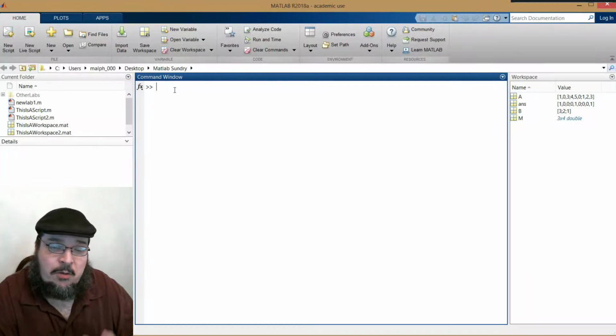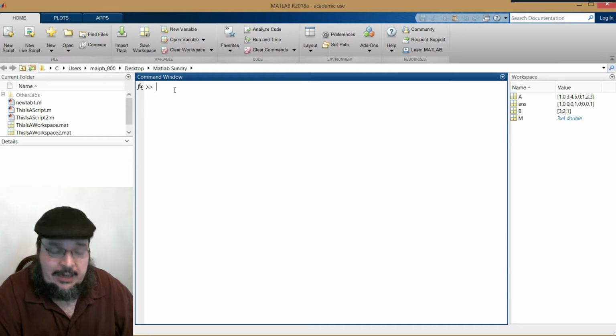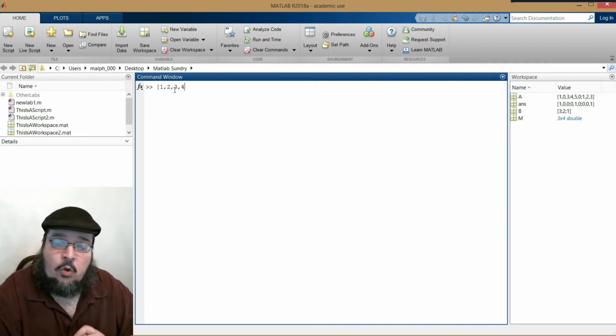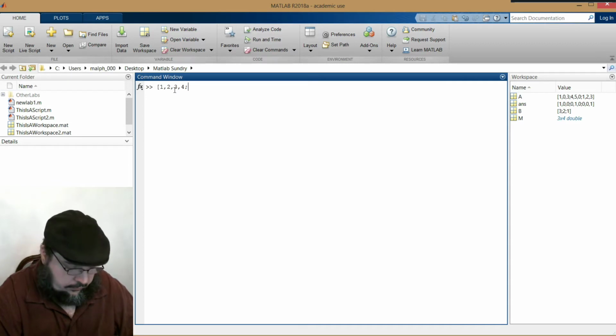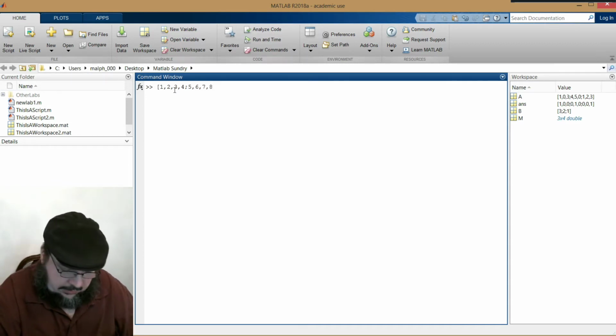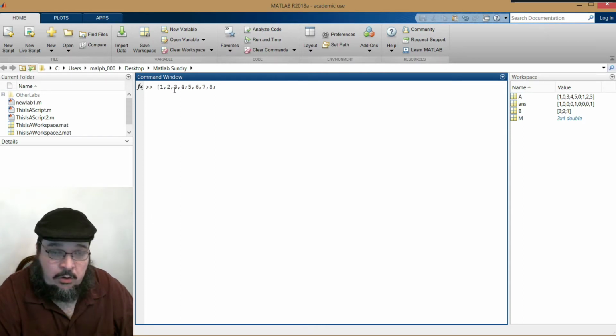If I wish to enter a matrix into Matlab, it starts off very much like it would if you were to do it by hand. Place a square bracket, and then simply type in the numbers of the first row separated by commas. Say 1, 2, 3, 4. We end the first row using a semicolon, and then proceed to type in any further rows. 5, 6, 7, 8, and maybe another semicolon, 9, 10, 11, 12.